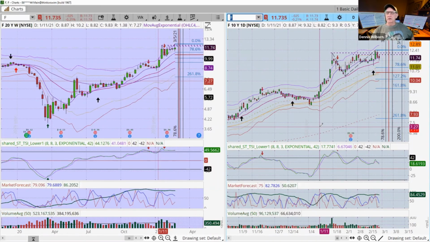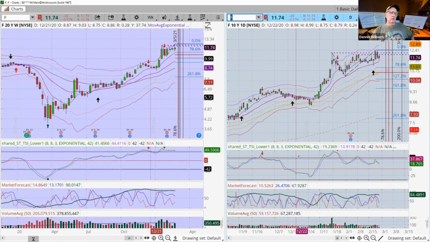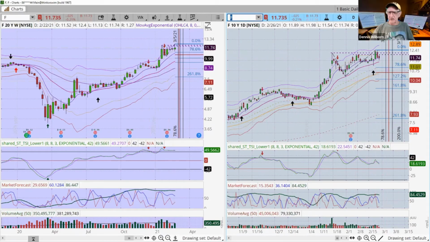So I'll report back to you. So that's what I'm working on. But I love this little grid layout for projected places where prices have a significant probability of going. So I'll keep you guys posted on my research on this puppy. Sounds good. Okay, so let's run through the rest of everything else here.